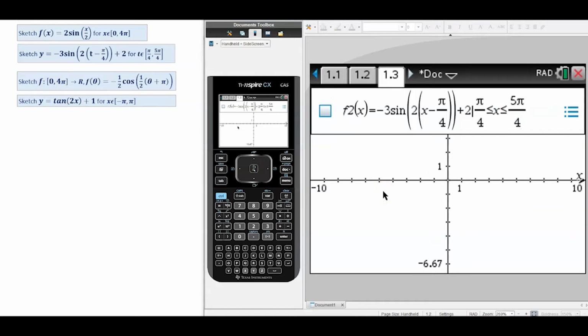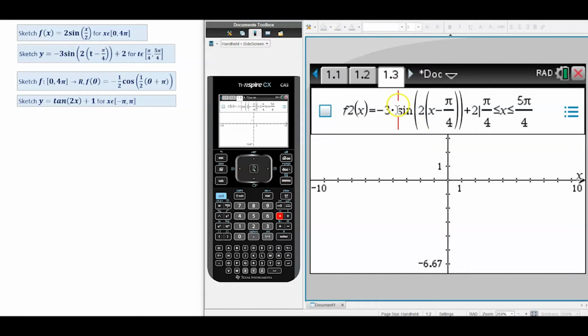Looking at our next equation, just be really careful about how you type these in. It should be fine, but I'm going to put a multiplied sign between this -3 and sin just to make sure it's all working correctly. Same with this here. Sometimes if you have a letter or pronumeral there, it can cause issues. We've set our domain. You'll also notice that I changed my t value to x, as the CAS would not understand it as a t value. So we have to use x there.